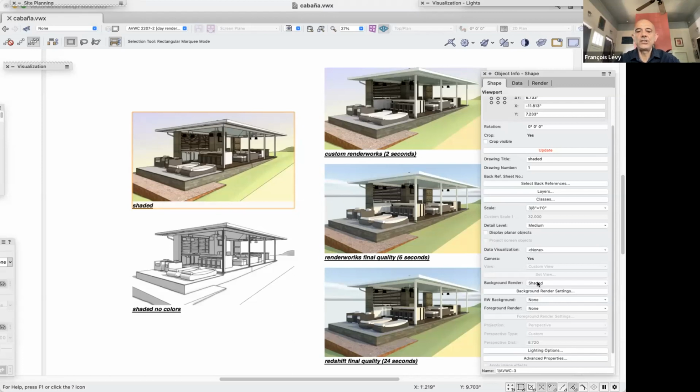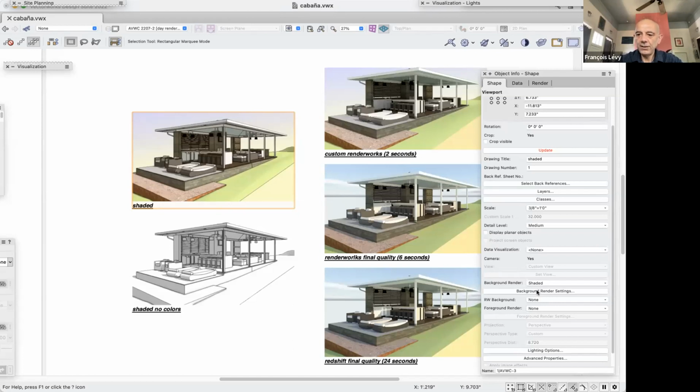In 2022, this replaces what's been heretofore OpenGL. It's very similar in terms of its output. It's a different rendering engine, but Vectorworks has basically tweaked it to look like OpenGL as much as possible for those of us who have been using that for years and years, since that's now been deprecated.